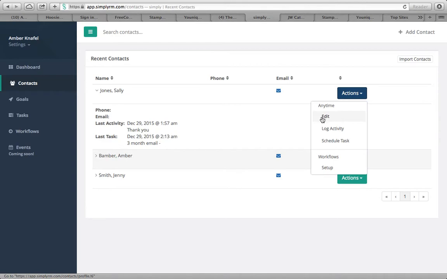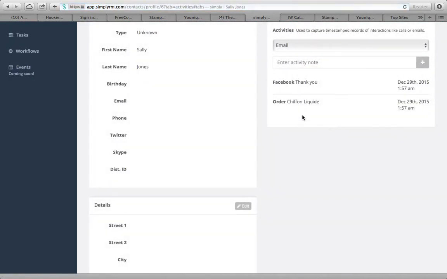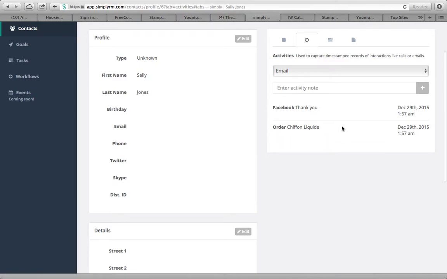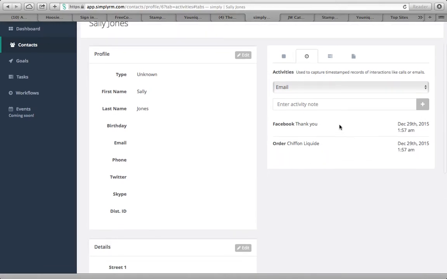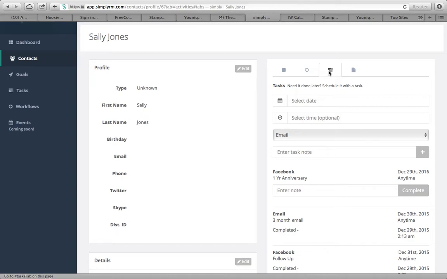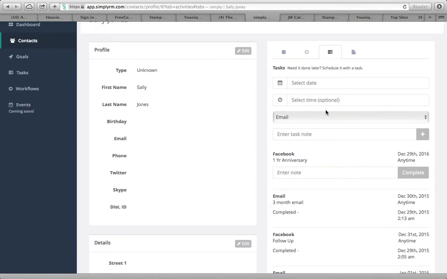This is where when you click edit, you can edit her profile, and then log activity is going to show you the activity that was performed, which would be this right here, the date and the time. And then if you click on task, you can also reach it up here as well. Task, this is where you would schedule your task.